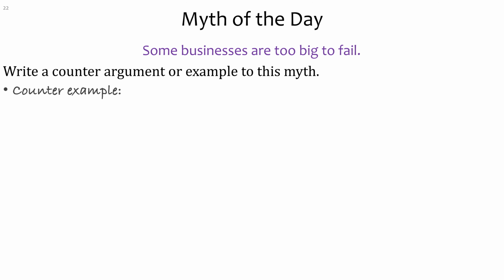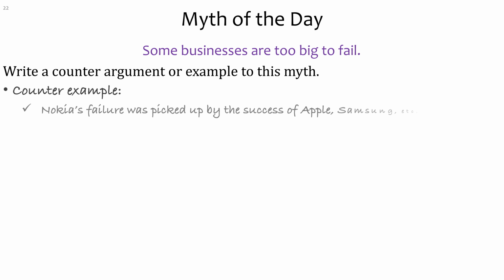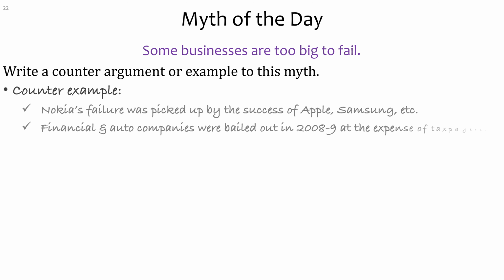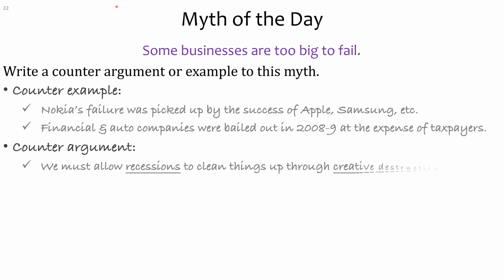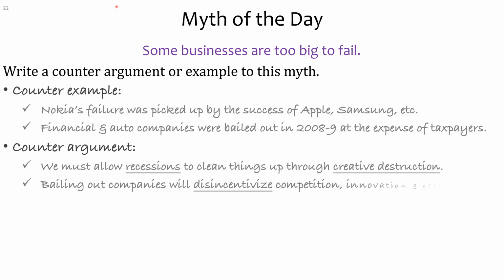As a counterexample, you can think of Nokia, if you've heard of it. It was a world-leading cell phone brand until the late 2000s, but it couldn't keep up with more innovative and efficient brands. Not BlackBerry though, oh no. And the US government especially spent billions of dollars bailing out these big corporations. This was a very popular myth after the 2008 recession, because many people lose their jobs when big guys go bankrupt. In terms of arguments, you can think of creative destruction and the idea of recession.